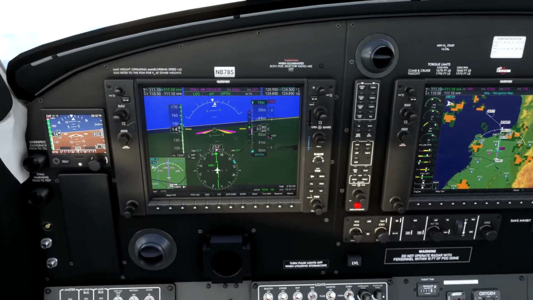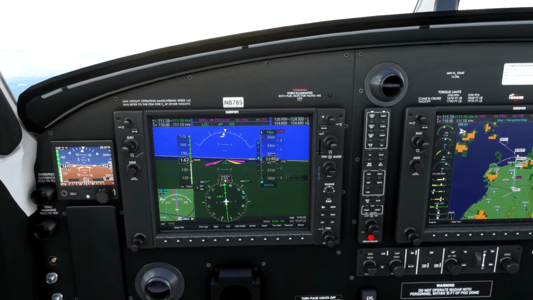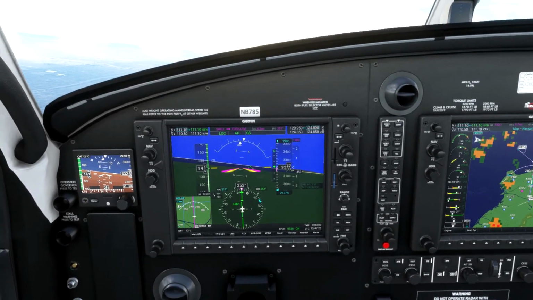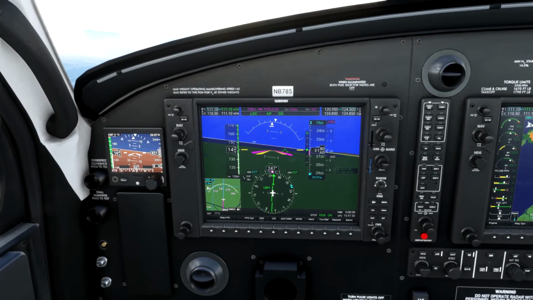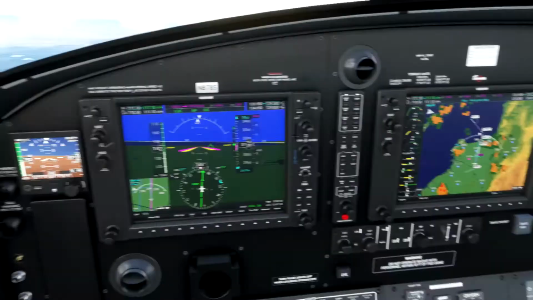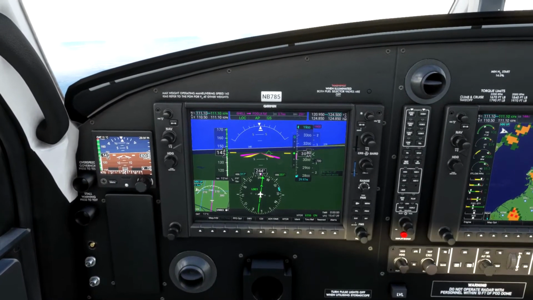Select approach. And now we've captured the glide slope and the localizer, and we're on our way to descend into Los Angeles International.